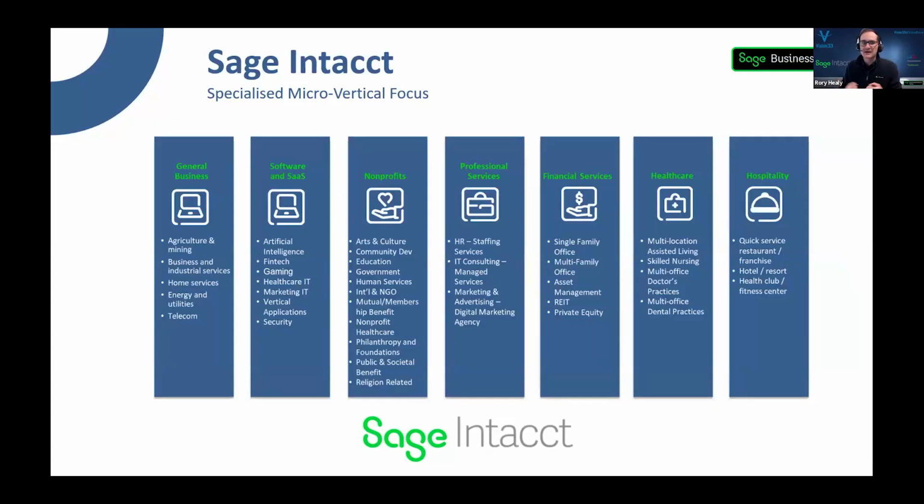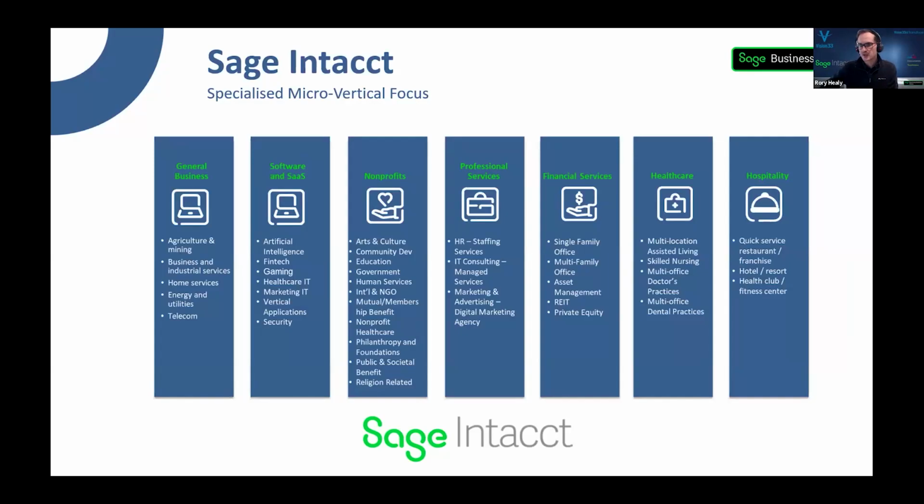Intacct does actually have its niche verticals that it's been designed to work specifically in. So as I mentioned, not-for-profit services, recruitment-based companies. What I mean by this is that when we go to provision your environment, we will do so on the basis of the type of organization that you are. So, things like terminology, the type of reports that you need to be producing from a compliancy perspective will already be there in the system.